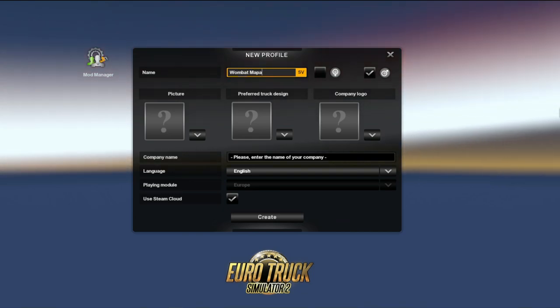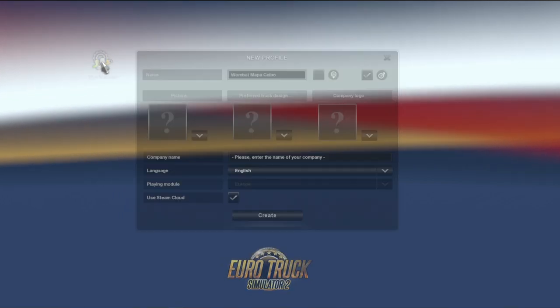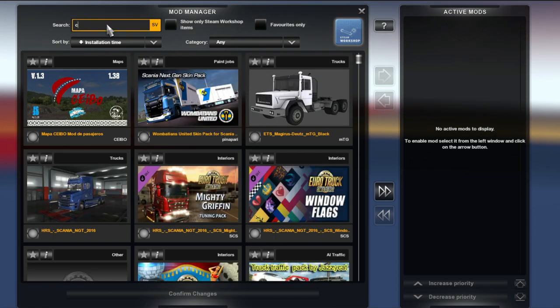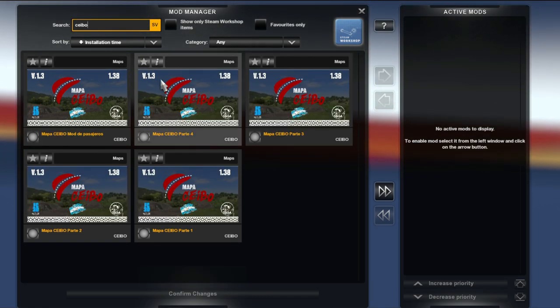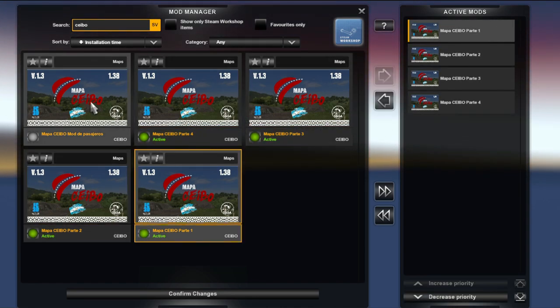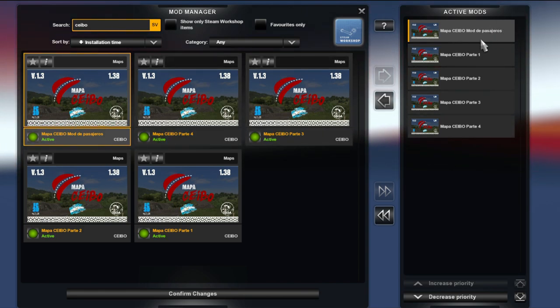As I said earlier, this is a standalone map, so we need to create a new profile. You need a name, and before you then move on, you go to the mod manager. And here you add the 4 or 5 different Mapa Ceibo files. I say 5 because one of them is optional, and that is of course the passenger mod that goes to the top. So it's file number 4321 and then passengers.